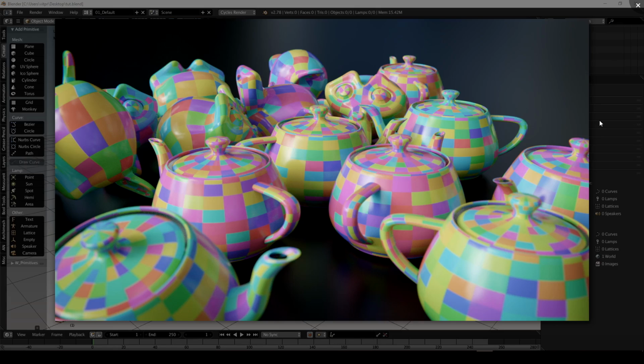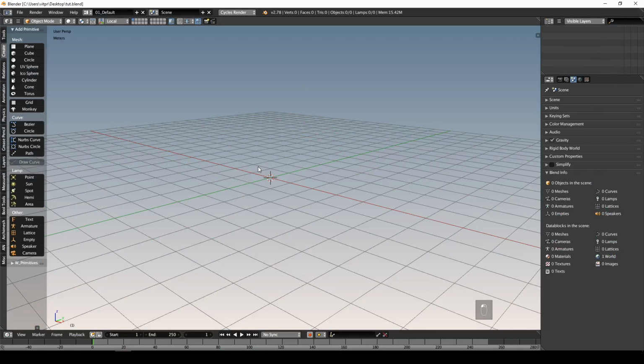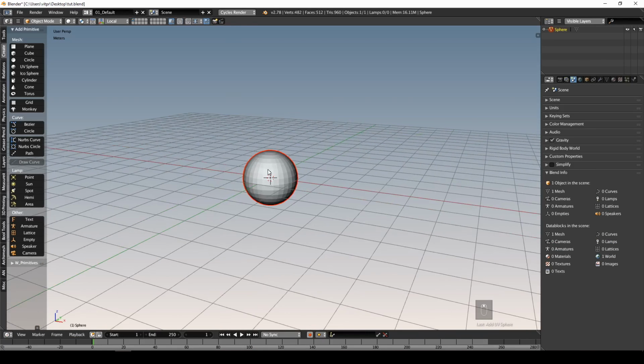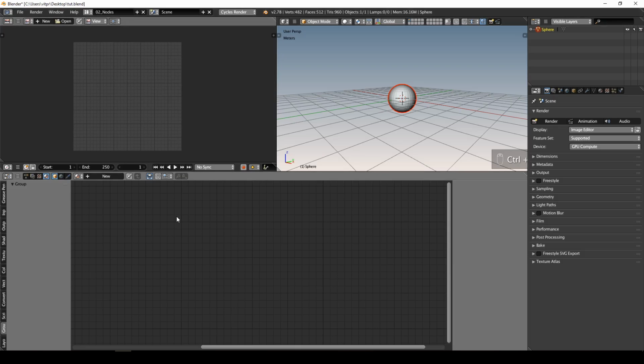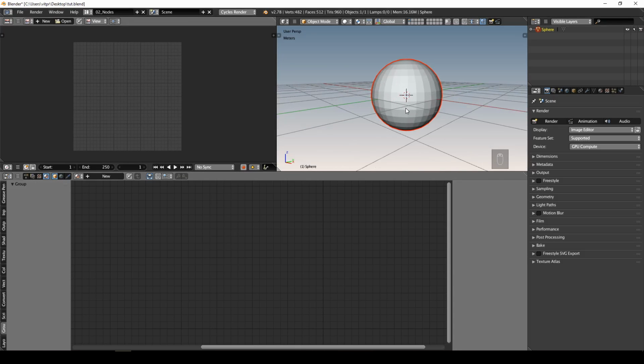And we will not use any add-ons or animation nodes or any scripting, so just the tools that are already in Blender. So let's go, jump right into a new scene and just put some objects there where we will show how it works. For example, this sphere. And all we need, I will just transfer to node editor, so I will see what I'm making.